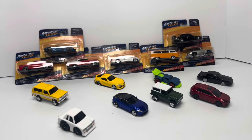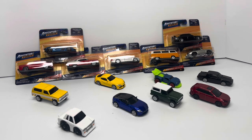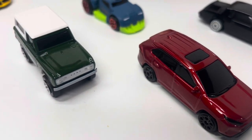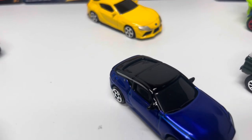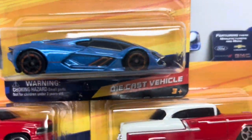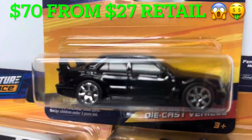So there it is — a quick and dirty review of Adventure Force from Walmart, produced by Maisto. Is it worth your money? I honestly think it is, because at the price point you're getting it — which is a bargain compared to all the name-brand die-cast cars we're always shooting for — under a buck a car, you really can't beat the value. It's not all generic; you do get a lot of licensing and a good variety of castings. There's definitely a secondary market value associated to all of these Adventure Force cars. Just the few cars I rattled off sold listings for comes out to a grand total of $70, whereas from a retail standpoint I only paid $27.